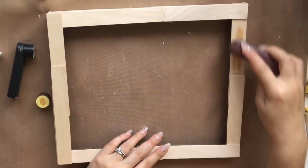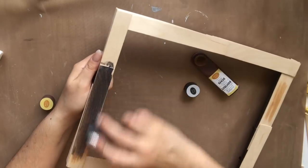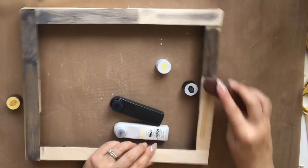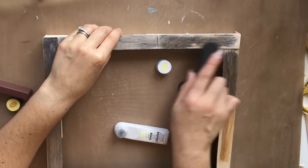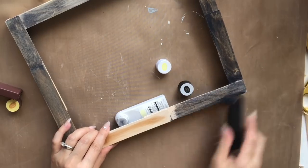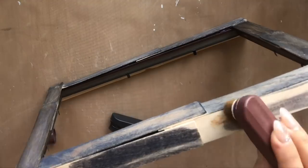Now the fun part! I'm using shoe polish from the Dollar Tree — you can also use wood stain or paints, but I'm working with black, brown, and white shoe polish. It stains the wood so beautifully you cannot tell it's not real wood stain. I do a little brown here, a little black, a little white, and blend it in with a brush. If you want to dilute it, add some white shoe polish. Make sure you're staining the entire sides of the popsicle sticks — the insides, outsides, and all flat surfaces — so everything is the same color. Stain the outside of the box frame as well, and then you're ready to do the 3D art on the inside.